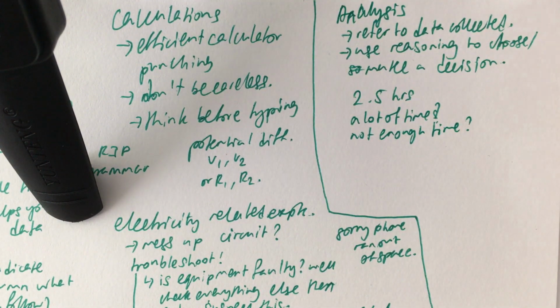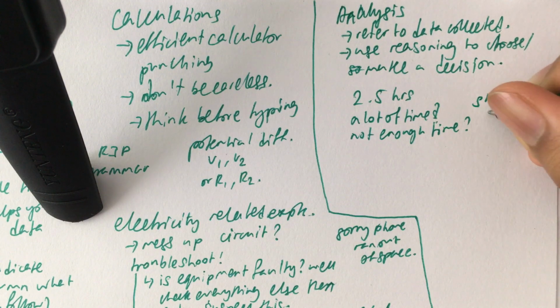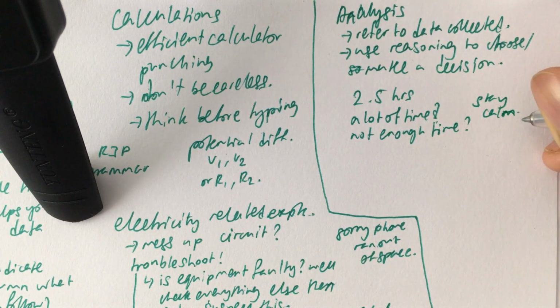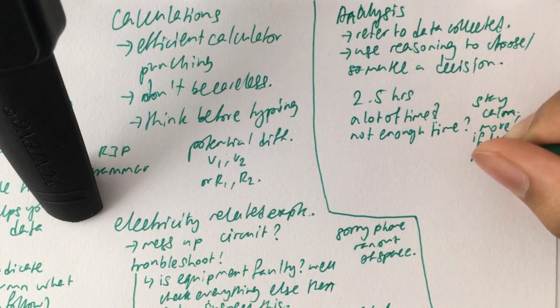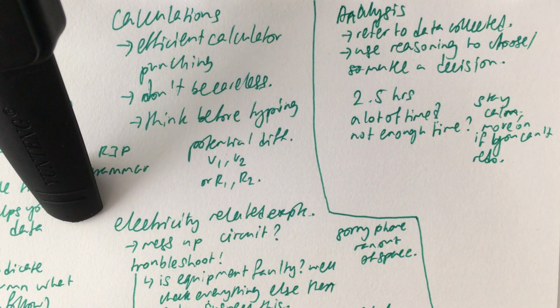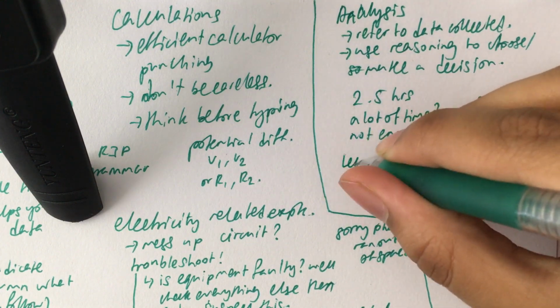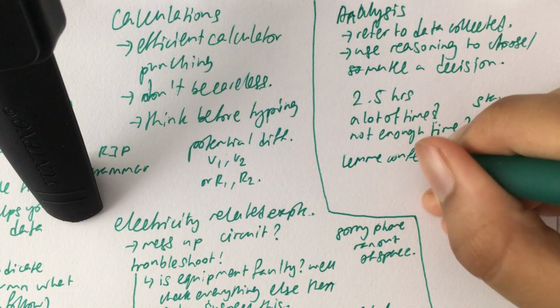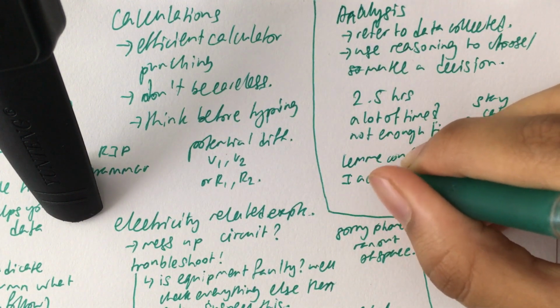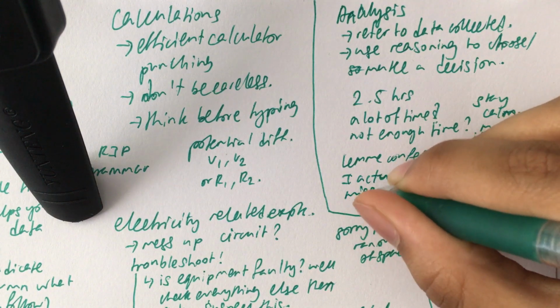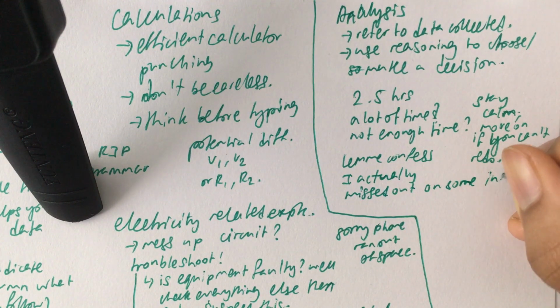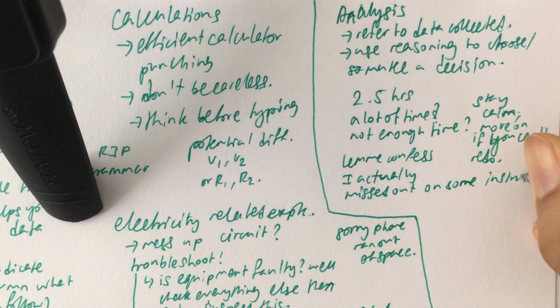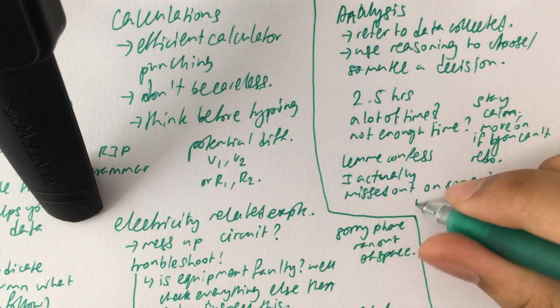setbacks, or if you end up realizing that you missed out on doing certain instructions, and you realize that you don't have time to actually redo the entire thing, then just move forward, don't bother with redoing it, because usually even if you mess up, your measurements will be okay. As long as your mess up is not too bad to the extent that it really skews your data to the end of the world. I think usually your precision marks might be affected, but the rest of them will still be in place, as long as you do all of your data recording, your graph, your calculations correctly, you should be fine.